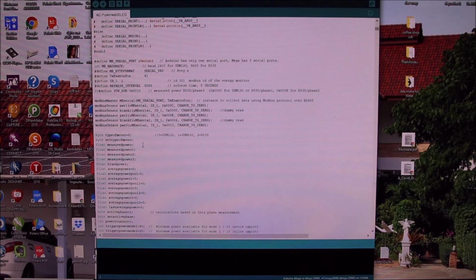So I'm reading power 1, then I'm reading something completely unrelated, which I don't need because I know this one will be dropped. So I call it a dummy read. Then I read the power 2, then another dummy, and then the power 3. So I have to read 5 things to get my 3 values of interest out of it.